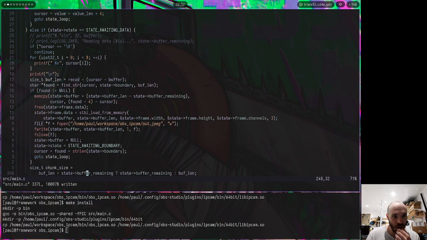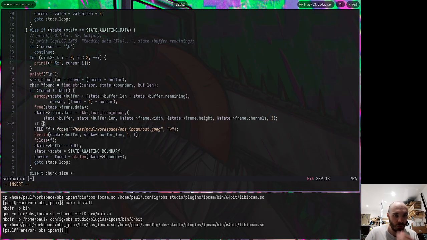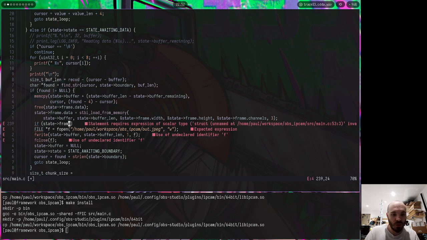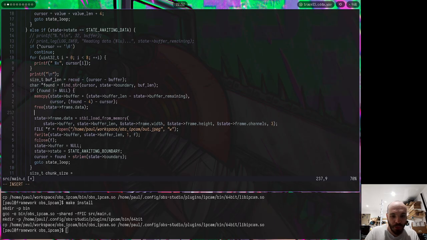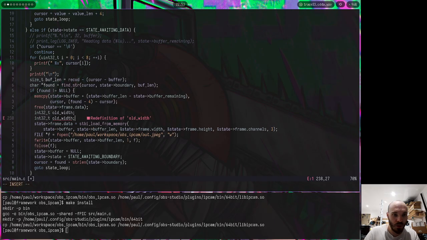So in here what I could do is: state frame, I need it here, int32_t old width, old height equals state frame dot width, state frame dot height.